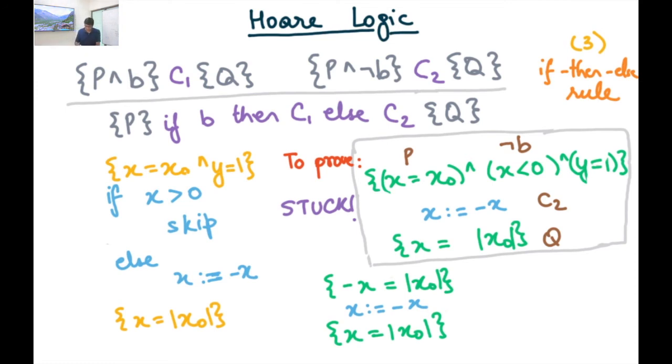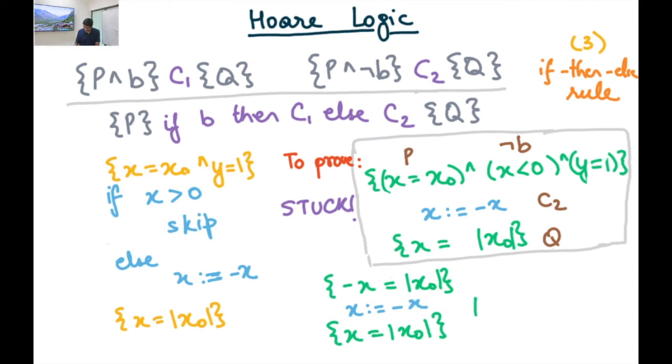Similarly, here again, if I just made the condition stronger and said x equals x naught and y equals 1 for some variable y, this is the Hoare triple that I want to prove. Now it's easy to see that this Hoare triple is also true, because I've only made the precondition stronger. I've added more constraints on y, but it's not possible to prove it, because I'm not able to construct this Hoare triple. What I'm able to construct is this.